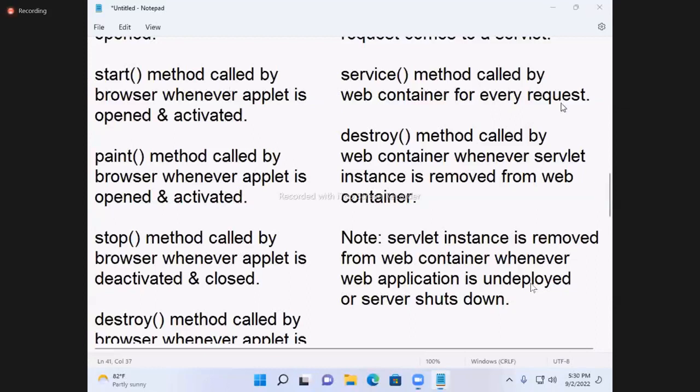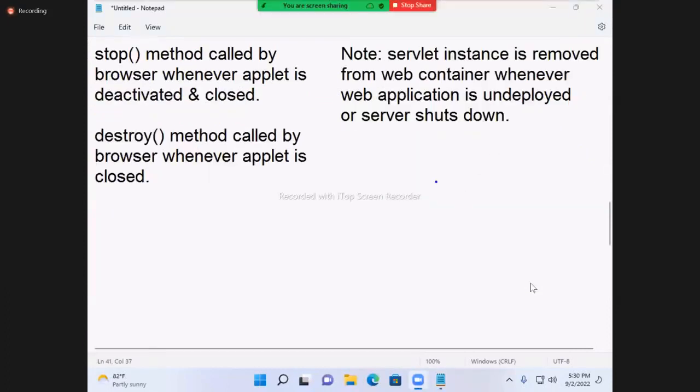See, now the diagram I gave like this: init, service, destroy. Whenever the first request comes, how many methods?